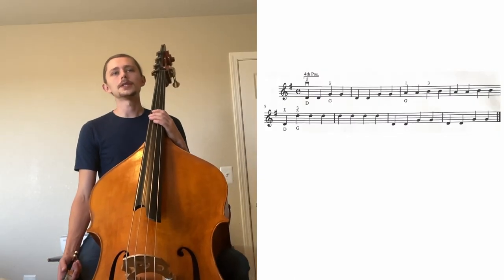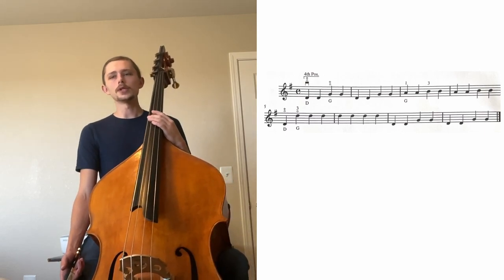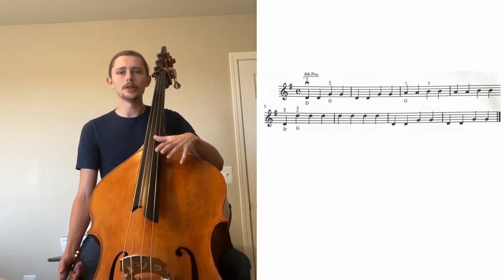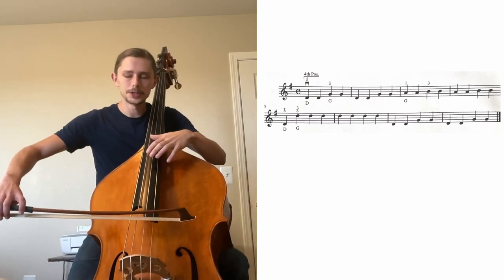Frère Jacques on page 16, we have our introduction to fourth position. Fourth position is also known as thumb position. In fourth position, we bring our thumb from the back of the neck up onto the fingerboard, and the thumb rests on the octave harmonic of the G string and the D string.